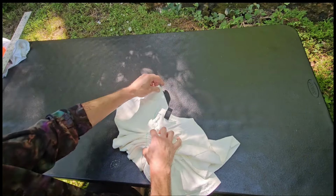So now we have three different sections. I'm probably going to pull another one up here and try to get another one in down here.